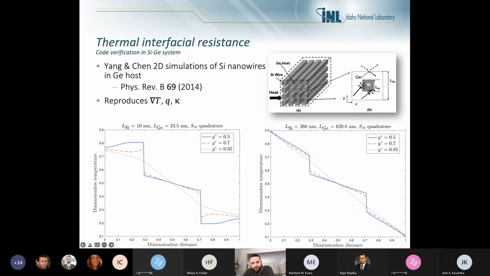And what happens is as you look at the material, and if we're looking at the bottom right-hand graph here, if you start from the left-hand side, you have heat diffusing across the material, and it interacts with the silicon in the center. And because the silicon has different properties, the temperature slope and the temperature difference changes in the silicon and then resumes its normal behavior, or its germanium behavior, when it reaches the germanium. All this is to say that if you have materials embedded within each other, you're not going to expect a smooth heat difference all the way through from left to right. You're going to see jumps and gaps and slips as materials change.